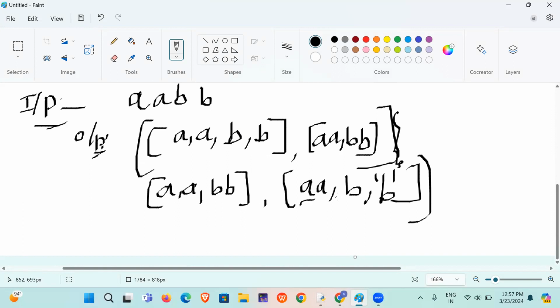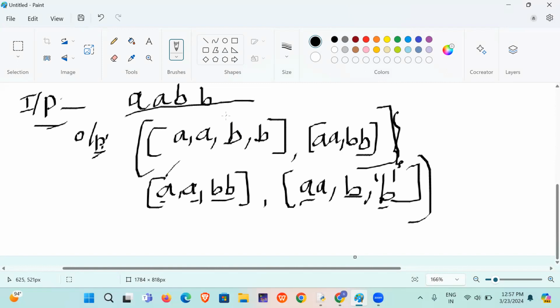See, this is a palindrome. This alone is a palindrome. This one is a palindrome. And this one is a palindrome. Palindrome is nothing but, if you take the element 101 and write this in reverse, it is 101. So both are the same. Then it's called a palindrome. Okay. How to do this?